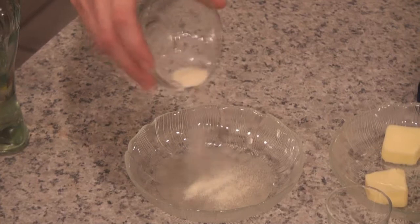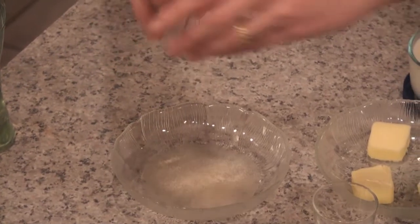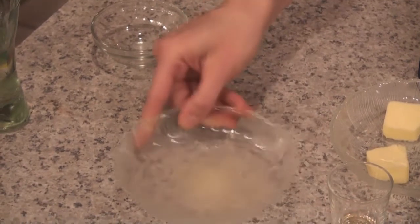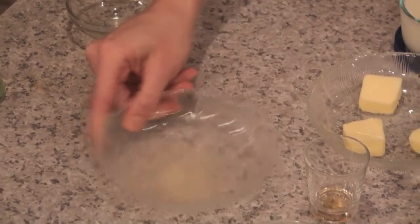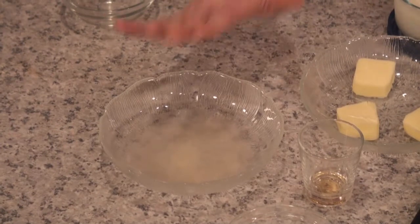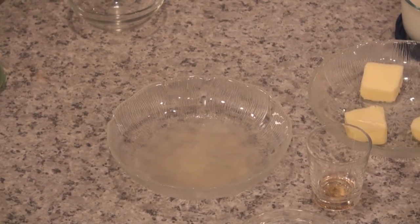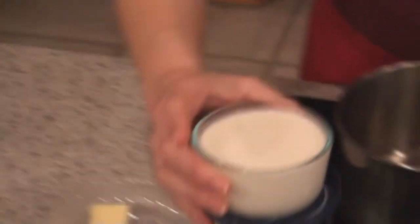Now, gelatin, of course, has excellent stabilizing properties and is a natural choice to use to thicken up a nice little custard like this panna cotta. You want to let it sit in that water for at least 5 minutes or until you're ready to use it. Now let's move on to the panna cotta.